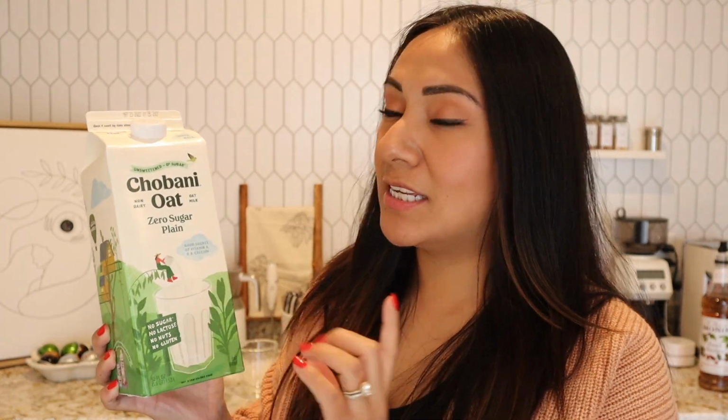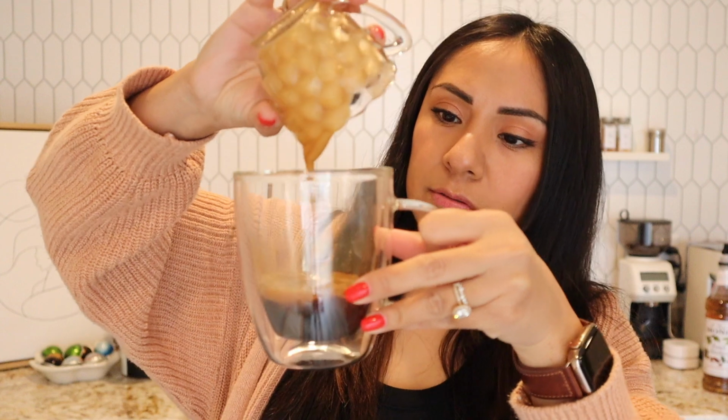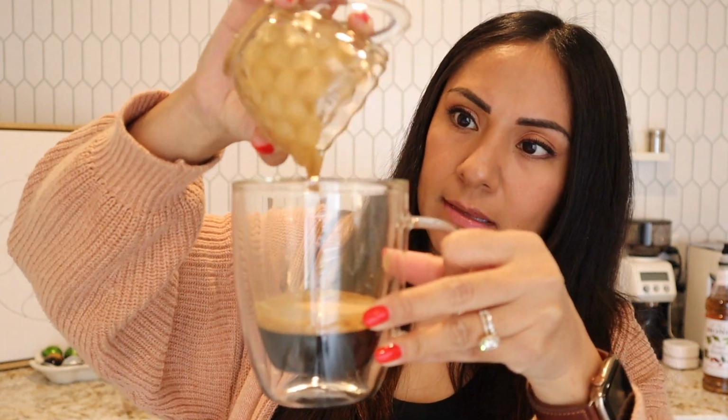I'm always dropping stuff. Okay, I'm gonna use Chobani Oat, zero sugar. I finally found it. I've been buying the extra creamy, which is nice, but I just don't like that it has almost 9 grams of added sugar. And this one froths better and I just like it better. So we're gonna do about half a cup of oat milk to the 2 shots of espresso. Okay, while that froths, I'm gonna pour my espresso into this mug, and then we'll pour the milk over it and give it a try.